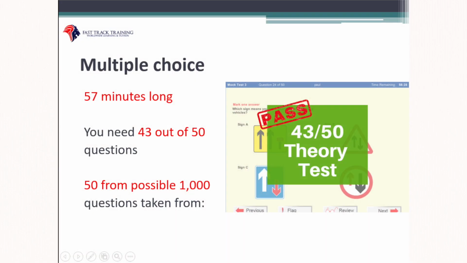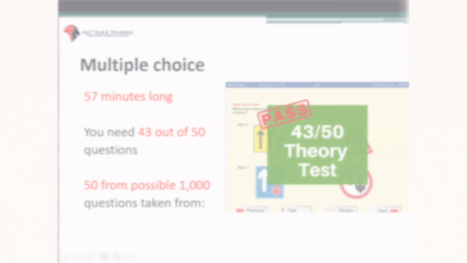What is the multiple choice driving theory test? It consists of a series of multiple choice questions. You have 1 hour to answer 50 multiple choice questions. Before the driving theory test, you'll get instructions on how the test works, and the chance to do some practice questions to get used to the screens, and that is very useful.